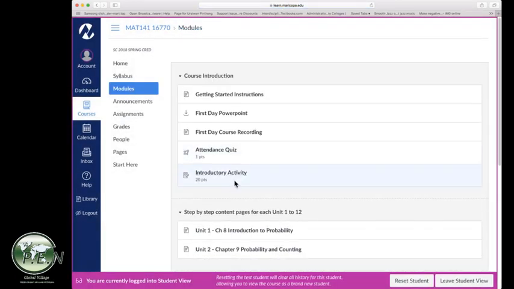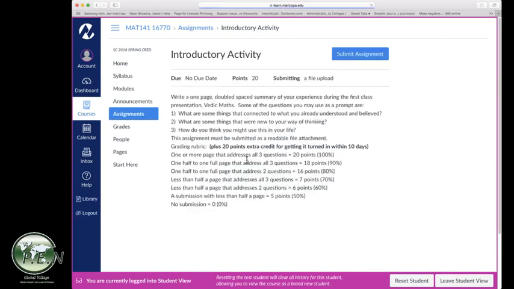And so the last one is there was also an introductory activity. If you watch the video, you'll see this is in the syllabus. It was worth 20 points, and I decided if you do a nice job on it, I will also give an additional 20 extra credit points to get this in within the first 10 days. So it's trying to get you really started on things. Don't put it off.